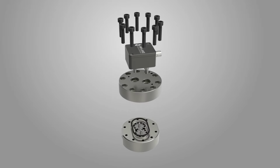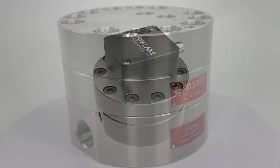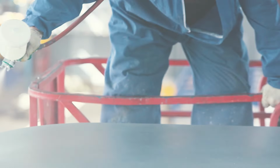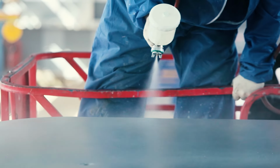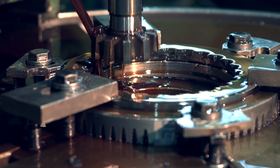They also can be installed in any orientation. Because of the design of these meters, they're great for measuring flow rates of fluids that start and stop frequently. Examples of these pulsating applications include paint sprayers, fuel pumps, and industrial lubricants.